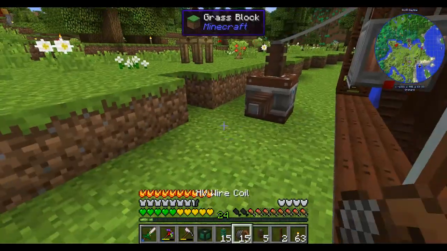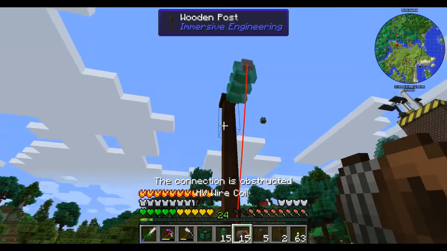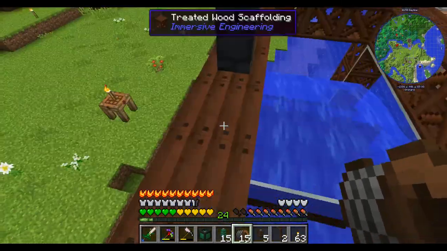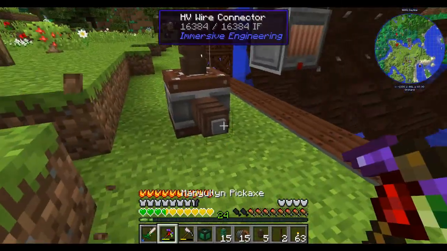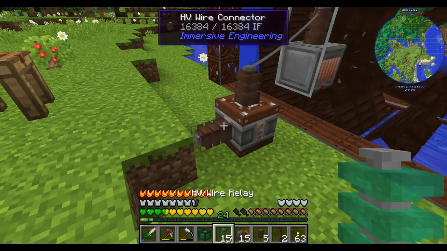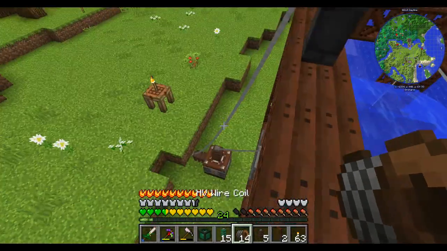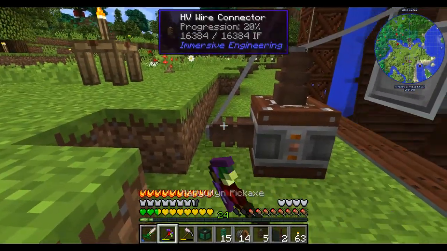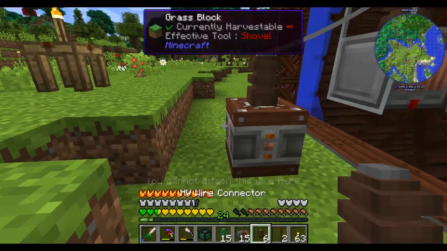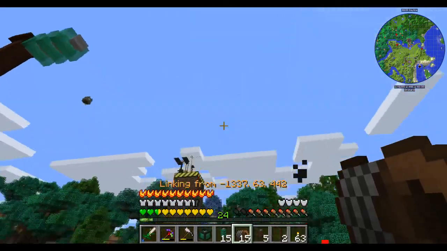Alright. Now we just need the cable to reach. Obstructed. And it'll be obstructed if it's on this side too, probably. We'll try it though. It is not obstructed there. That brings up the question, can I run a cable? No. Okay. Okay, so we do this.